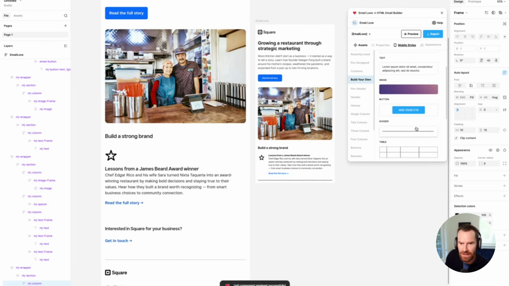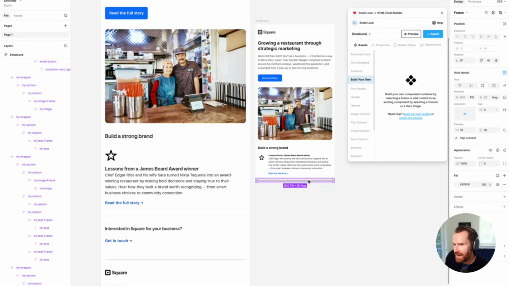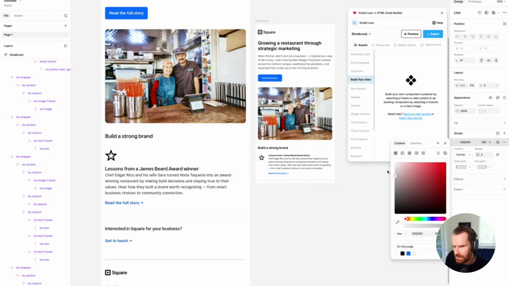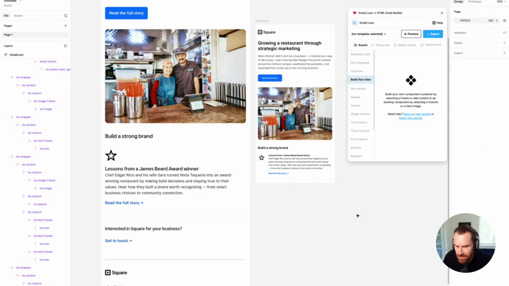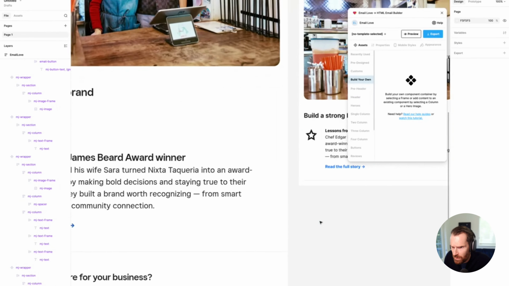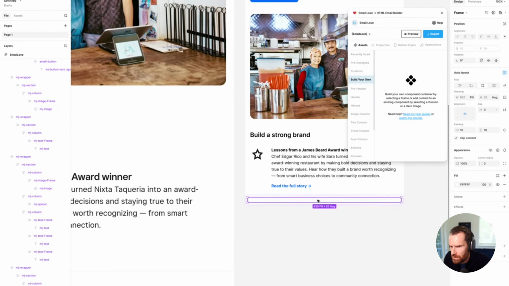So I'm going to add a divider, and this is an HTML divider, so we can actually style it right here. They actually have quite a faint divider in the Square example, and I want to say it's like 1 pixel in width.